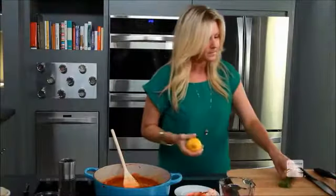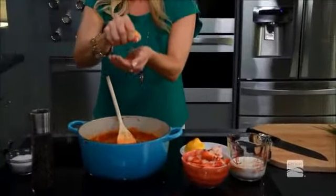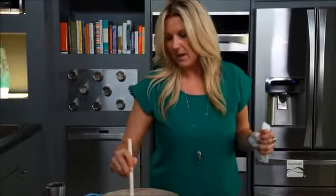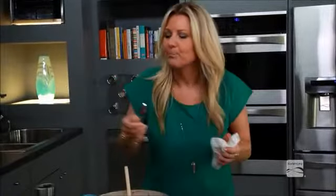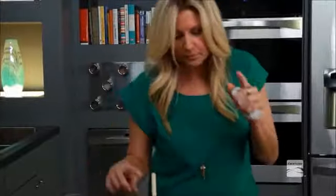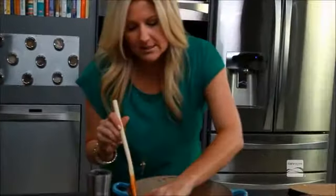Take a big lemon like this and roll it on the counter. Now we've got some lemon juice in there — I bet this is going to brighten it up just the way I want. It's singing to me, it's so good. Let's fish out all these little things like our bay leaf and our thyme. And what I'm going to do is start pureeing it in batches, put it into a big bowl, and then put it back in here when we start adding our cream and, of course, our lobster.